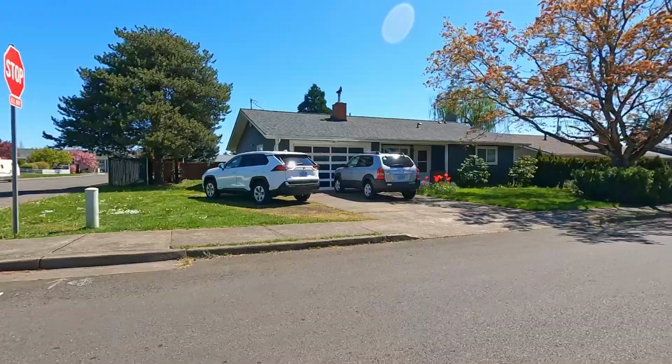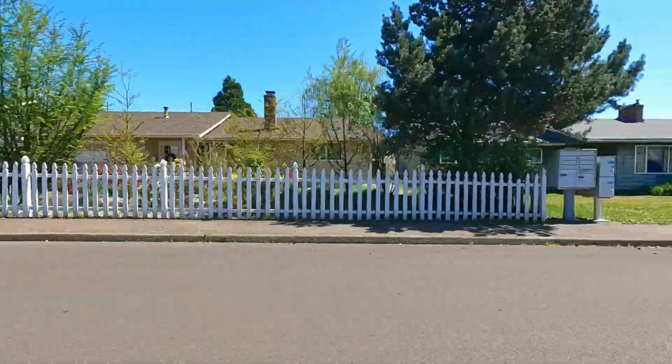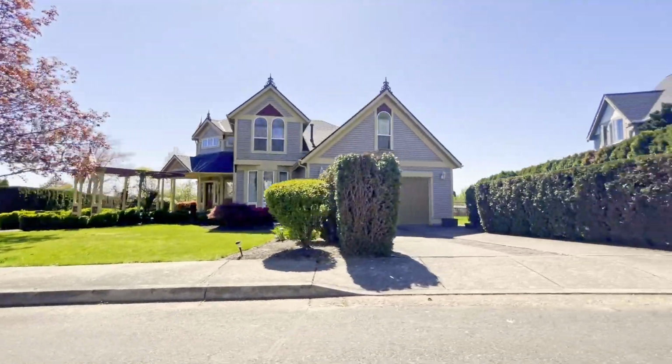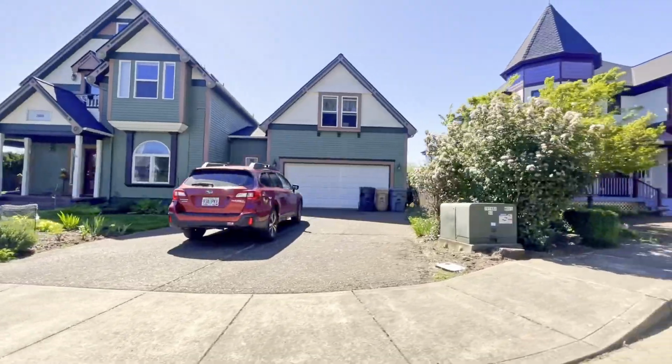There's also a wide variety of architectural styles in the neighborhood. On the southern side, closer to Ellendale, you will see a lot of ranch style homes, single levels, and those were built closer to like the 70s, 80s, 90s. On the northern side, the more recently developed portion of the development, you have more modern style homes. These are kind of traditional modern, very clean, not like those super modern houses, but there are a few of those in here as well. There's even a very small cul-de-sac that has a few Victorian style homes, which I just find funny. Like, why did these people all build the same style homes in the same area? But it's kind of a fun quirk of the neighborhood.